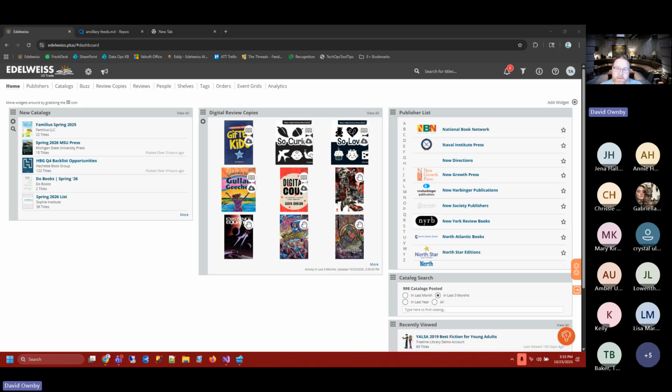If you did pre-register, that makes it easier to know how many people we're expecting at these events and if we need to continue having them. For today, we'll be going over marketing content. That's basically content from publishers you can look at in Edelweiss and how you can possibly use it if you want to prepare any sort of documentation, like a coming soon to your collection, or if you just want to use it to inform your collection development decisions, that's completely fine. All this information is free of charge. It's not any sort of subscription like Edelweiss Library Analytics. It's something you can access just by having an Edelweiss account tied to your library.